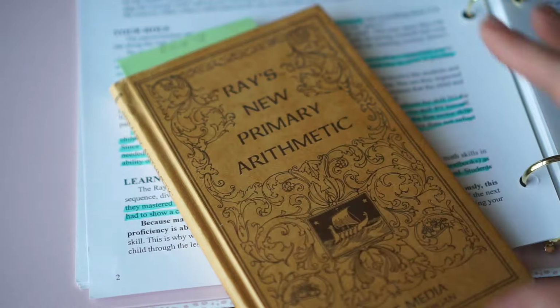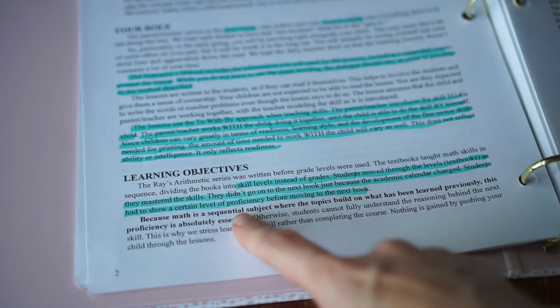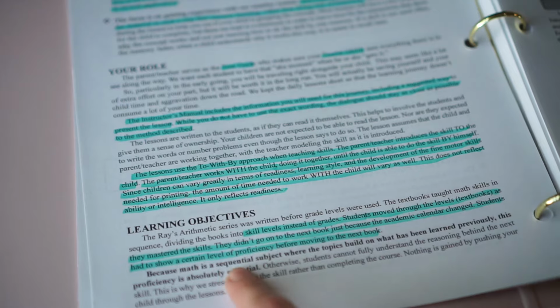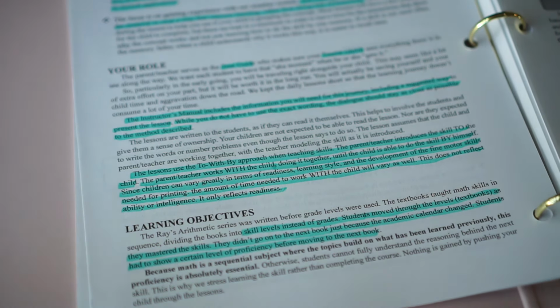So again, it's not grade level, it is skill level when it comes to Ray's. Because math is a sequential subject where the topics build on what is being learned previously, this proficiency is absolutely essential. And I think us as homeschool mamas can get caught up on it's a new school year, we're ready for the next grade.